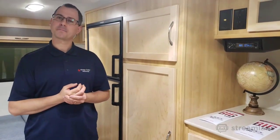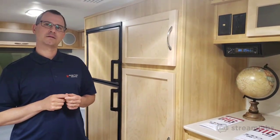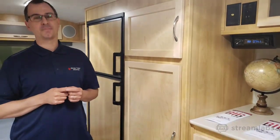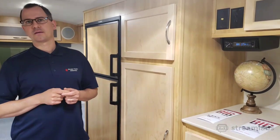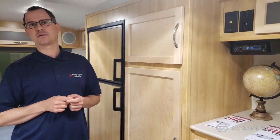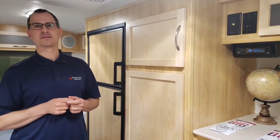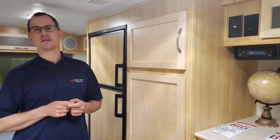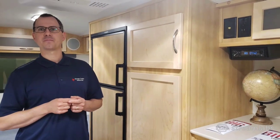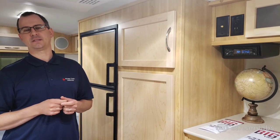I had a customer yesterday asking, what does the solar do and what does the inverter do? Because it can be confusing what the two different things are. And then they said, well, do I need them or not? And my point was, well, all the solar panels do is charge the batteries. Yes. That's all they do. And then if you want that power from the batteries and you want to use it as 120 inside your trailer, then you need your inverter. Yes. That's what your inverter does.